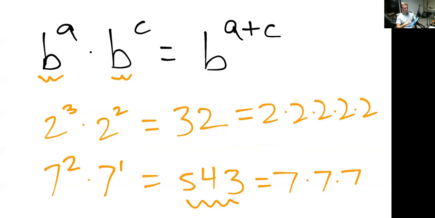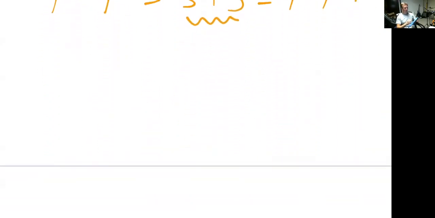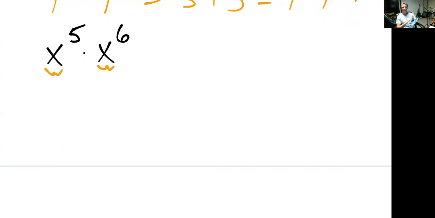So let's look at a couple of algebraic examples, things with variables instead of numbers. And this is where we had some questions asked. So this was a problem. It was simplify each expression. The first expression was x to the 5th times x to the 6th. So we see this after just seeing the above examples, and we think, oh, these are just 2 exponentials, x to the 5th, x to the 6th, and they have the same base. I think based on the previous examples, we know what to do, right?